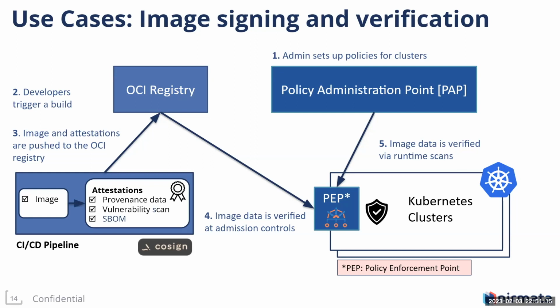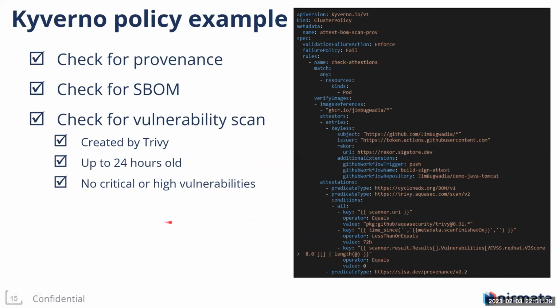And then when that image gets pulled down, because that Kyverno policy exists in your cluster, the policy will be able to validate the things that are inside of that, whether that's an image signature or any of these attestations, before it's allowed to run. So this is a little bit more of the signing and verification that Kyverno can do. And here's an example of what that may look like.